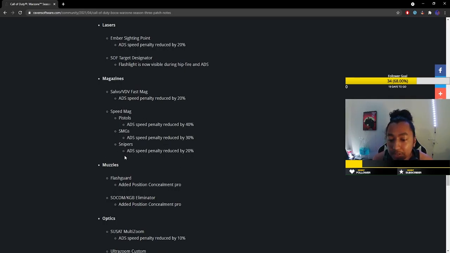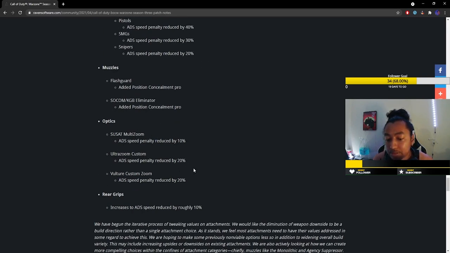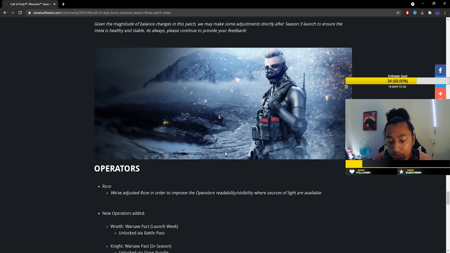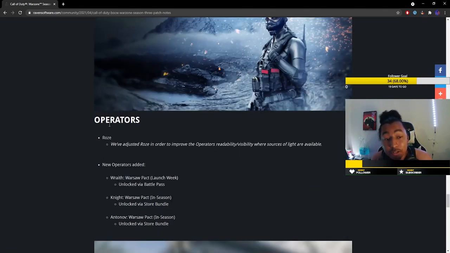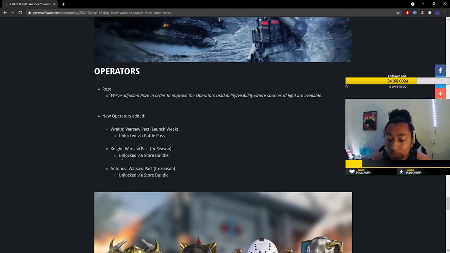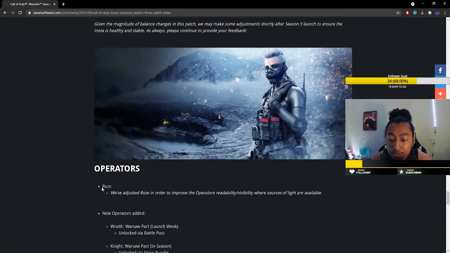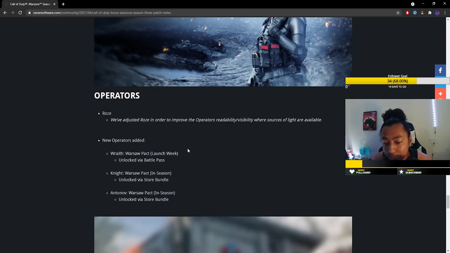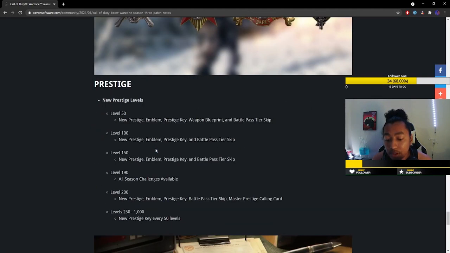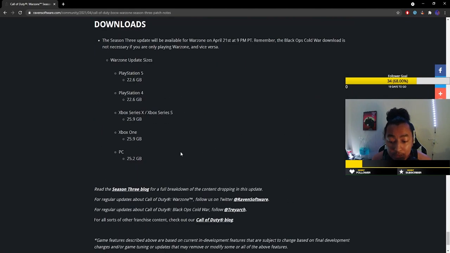I'm glad. Ember sighting point attachments, these are laser sights. It's not really anything OP. Magazines, muzzles, optics, rear grips, operators. I use the Rose skin. I don't really care. They nerfed it supposedly. We'll have to see in game how much of a nerf it is. I'm not really sure. It was either I was going to continue using Rose skin or I was going to use this operator here.